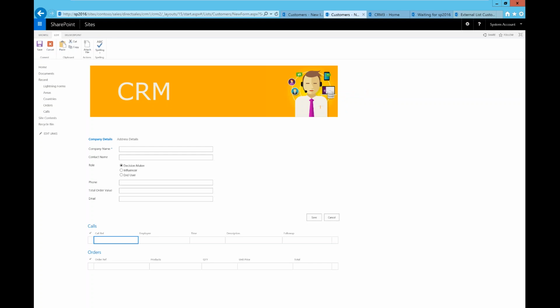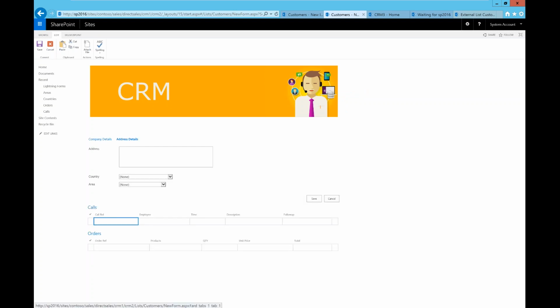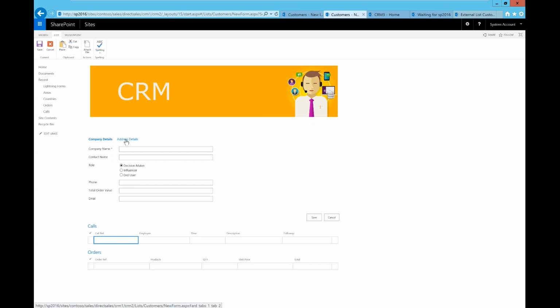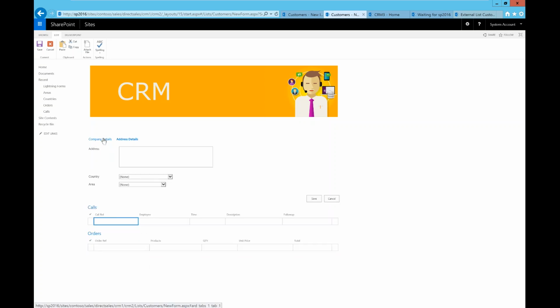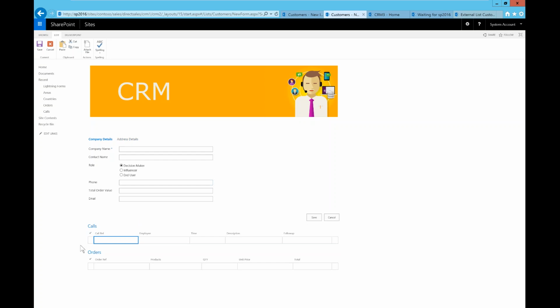Okay, so as you can see, we've got the tabs. So here's the company details tab over on the left-hand side, and I've got the address details. So you can see we're using up less space on the form. We're hiding some of that complexity, and we've also got the two sublists, as well as the rich text area and a graphic, which makes it a bit more appealing to the eye.